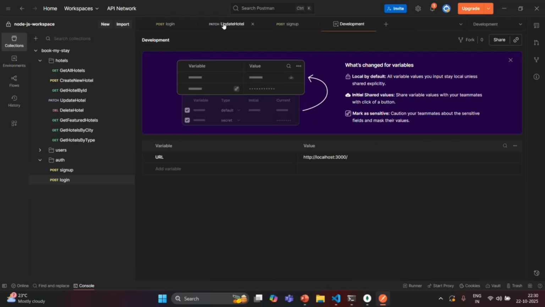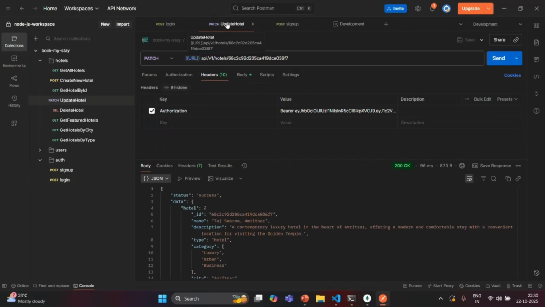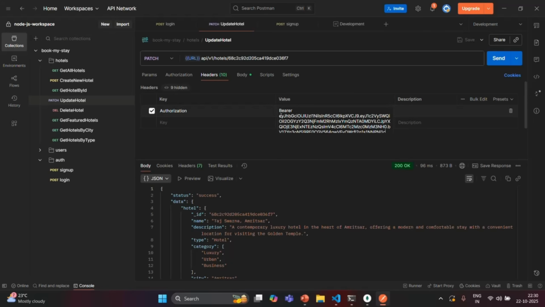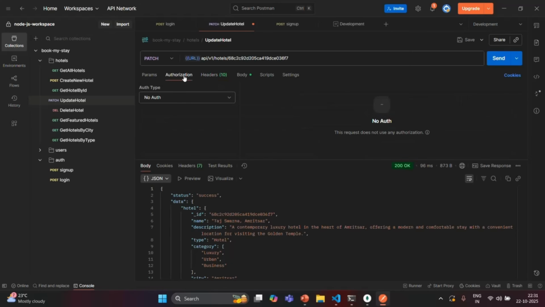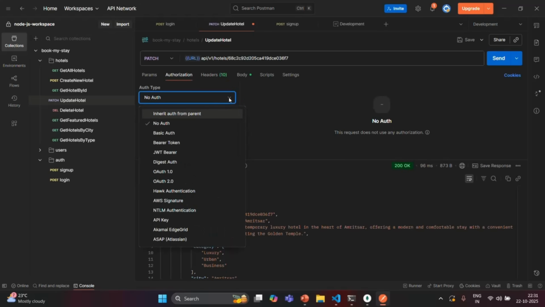So we want to use that environment variable in this update hotel request, right? Currently, we are setting this authorization header, and to that we are assigning a bearer token. So first we have this key Bearer, after that we have a space, and then we are specifying the JSON web token. But instead of doing it like this, I'll remove it from here. Okay, I will uncheck it, and you will also see that for each request we also have this authorization tab. If I go to this authorization tab, there we have different options of setting the authorization header.